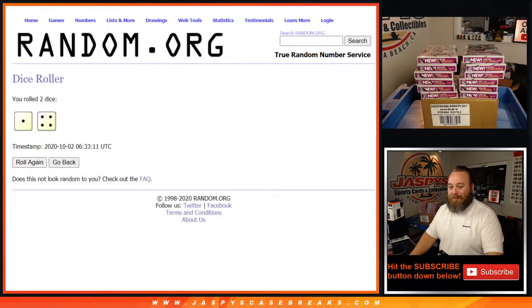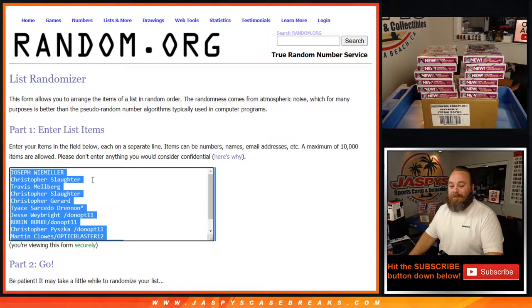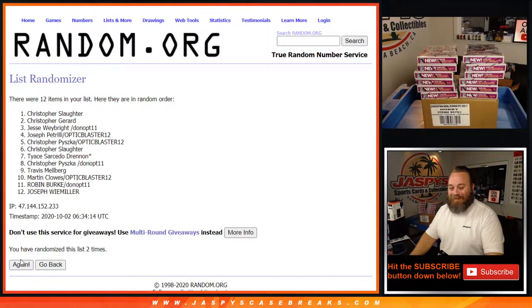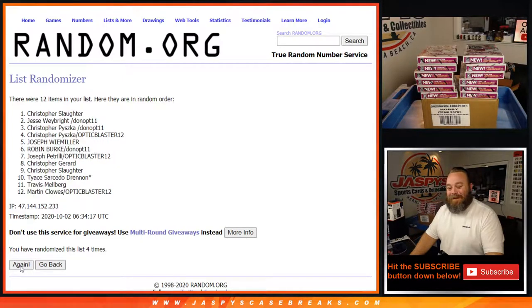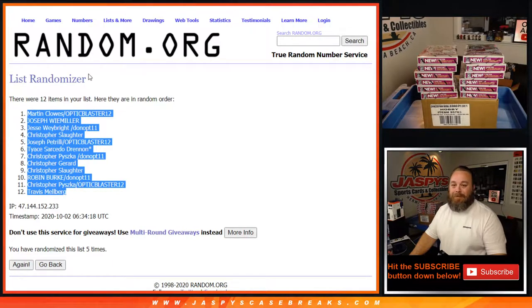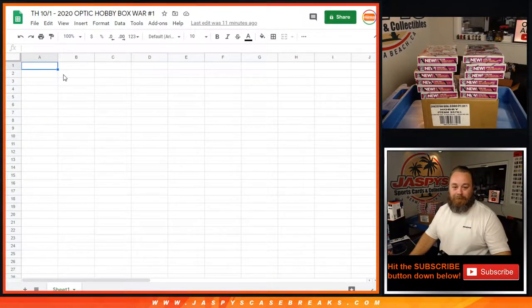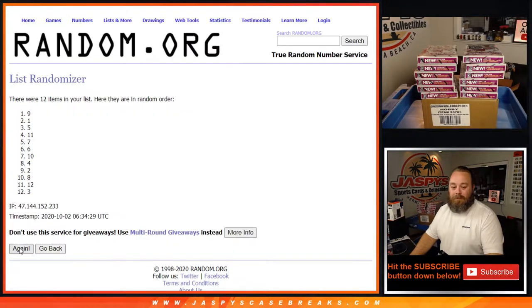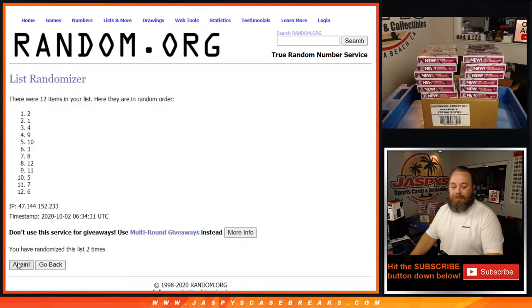It's a 1 and a 5, 4 times. You can see the timestamp. So, 5 times on the list. 1, 2, 3, 4, and 5. From Martin down to Travis. Now 5 times on the boxes itself. 1, 2, 3, 4, and 5. From 9 down to 11.